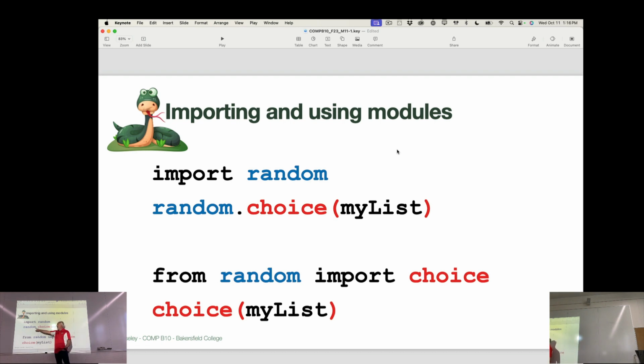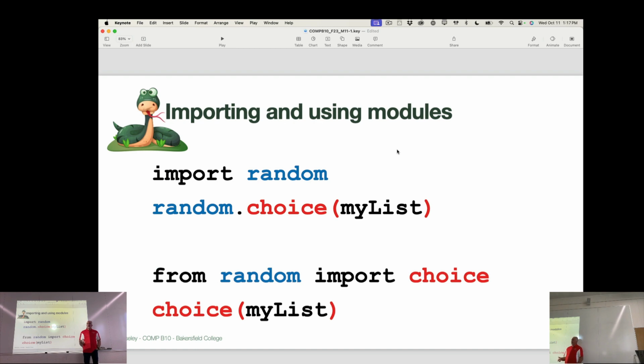And then when I want to use something from the random module, of course, I'm going to type random dot whatever I want to use. So I use the dot notation to use a function or a method from the random module. The second way, of course, is to import only the thing that I want to use. And if I do this, then I no longer have to use dot notation. So I can just call it as if it's a regular function and use it that way. That's a good time saver.